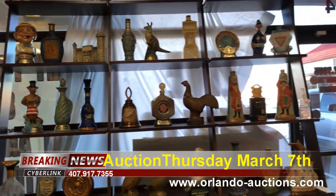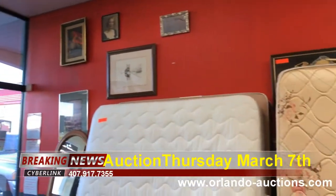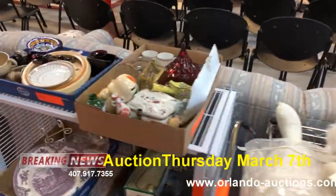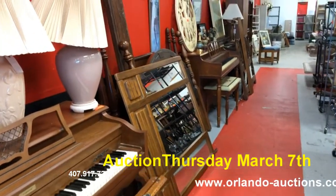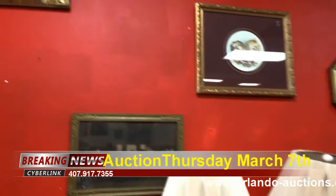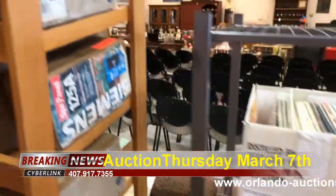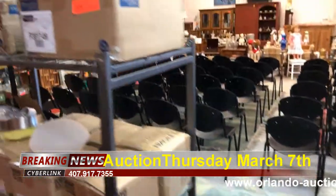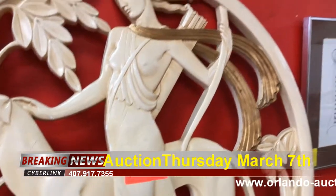We have got to have an empty auction house at the end of this sale, so we are selling it out — bring your trucks and trailers and get ready to buy. We do take cash, credit cards, or debit cards. We are definitely looking to clear it out and load you guys up with inventory. If you're dealers, or if you're not dealers, get some great items for your homes and families. We have a piano that plays really nice too. We have the Last Supper right here, which is really cool, very vintage artwork. We have boxes and boxes of vinyl and these new lighting fixtures in the box — several of them, just tons of lighting fixtures.